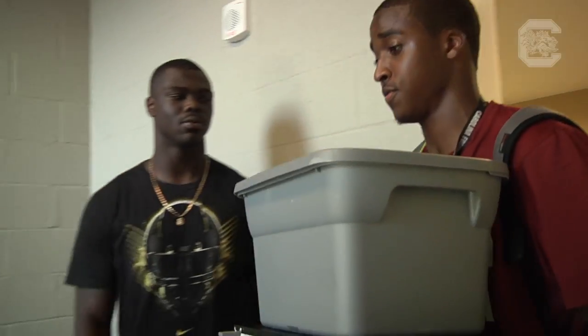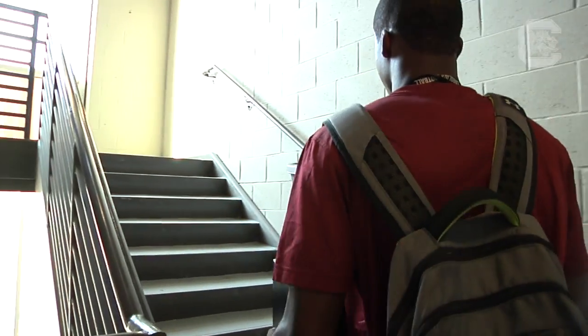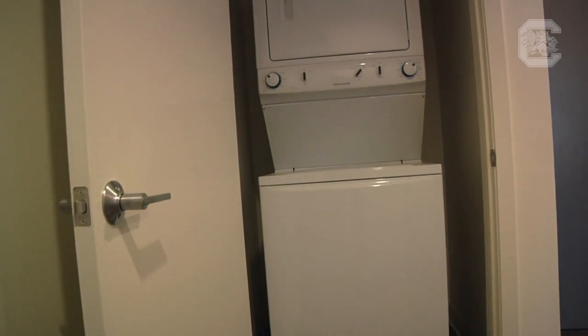I'll take it. I like that the TV came in the living room. I like the washer/dryer — that's probably the main part that really sticks out. You have a washer/dryer and you don't have to pay for it. The bed is bigger, that's the first thing I like, and then I like the little granite countertop.